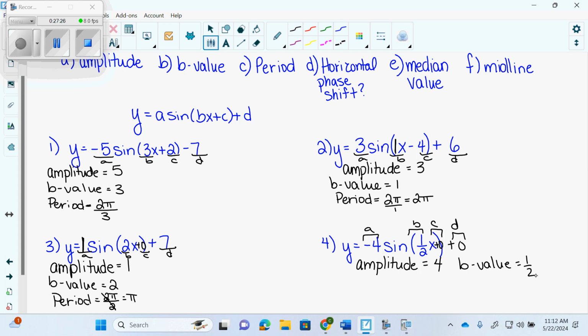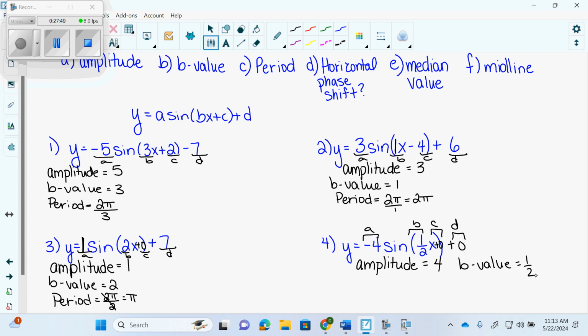For the period, if it's for number 1, it's 2 pi over 3. Do we put that into like? No, you leave it. Unless they say to the nearest tenth, which sometimes they do, then you have to go 2 pi divided by 3, the whole thing, and just give me the tenth from there. Some people want to just go 2 divided by 3 and leave the pi. If they want it as a tenth, the whole thing goes in and you just give me a decimal.